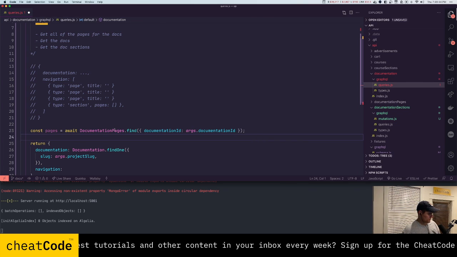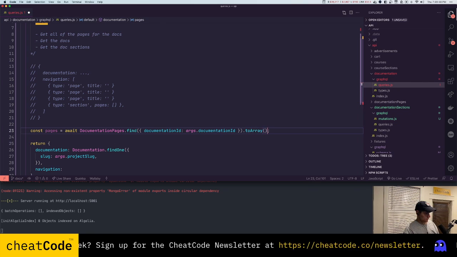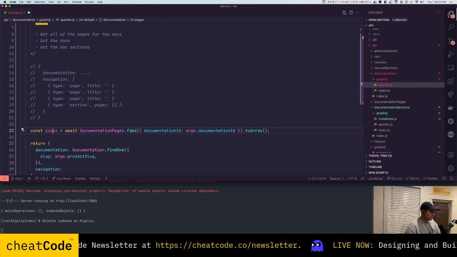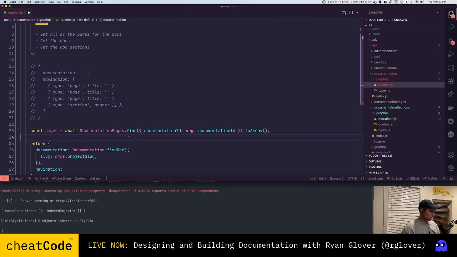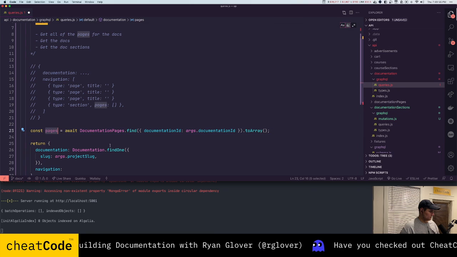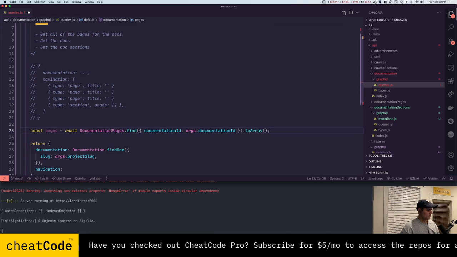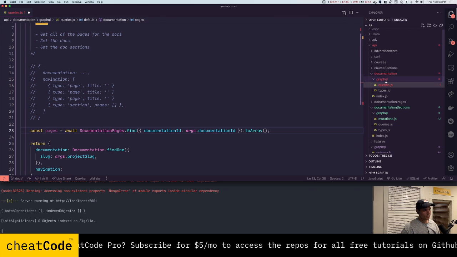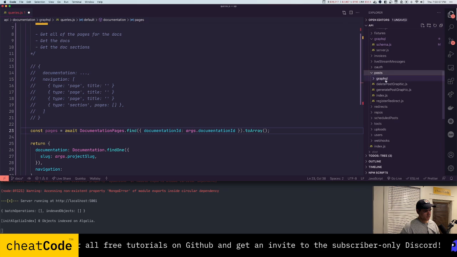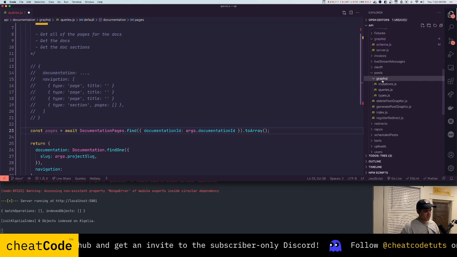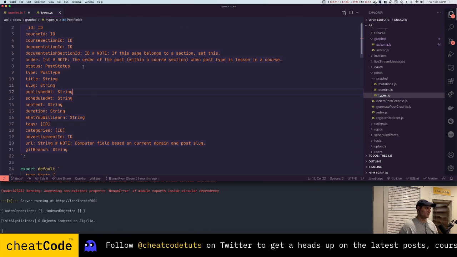So we got pages, documentation pages, fine. And then we do to array, that's what I was after. So we get our pages back, and this is regardless of publication status or anything like that. Son of a bee sting. Why am I upset? I'm upset because... No, I'm not upset. Okay.